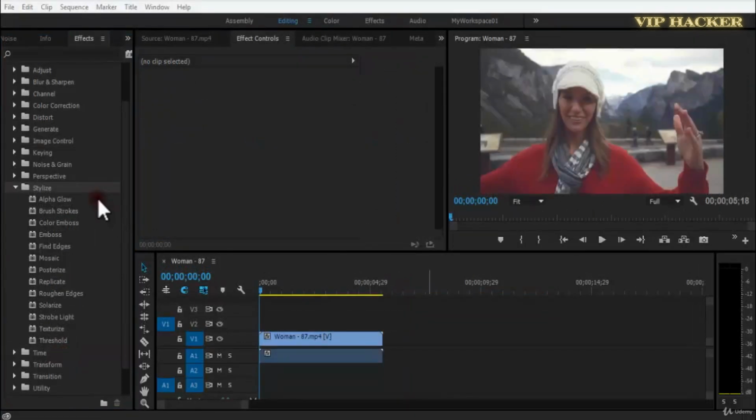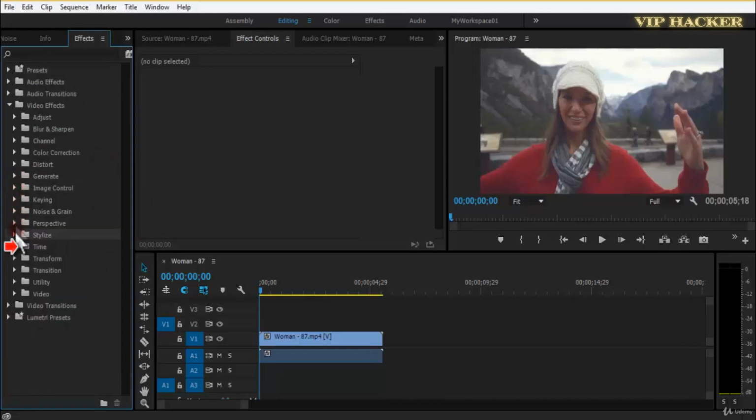As we have seen all the effects inside the stylize effects panel, now we would move on to the next effect, which is time. And the first effect here is echo. What echo basically does is it creates a trails kind of effect, and it creates an echo in our video footage, and it mainly works when there is some kind of transition of the character or there is something which is in motion.